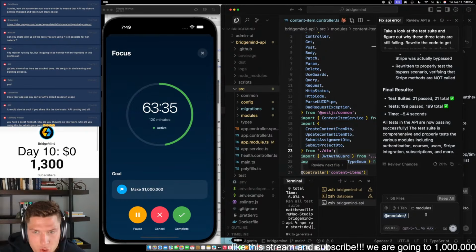Take a look at the modules directory and take a look at all the testing suites in this directory. I need your help to make sure that there are testing suites in each module directory and respective testing for each module, so that we have testing for every function that's needed or required. Please take a look at it and identify opportunities to create more tests.